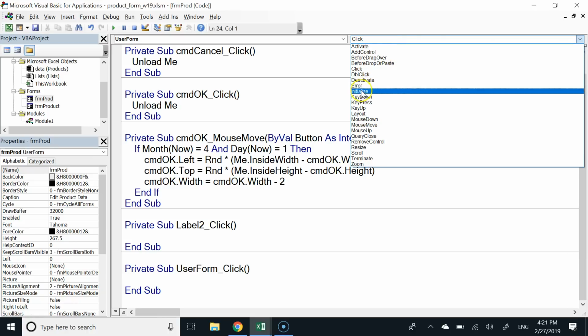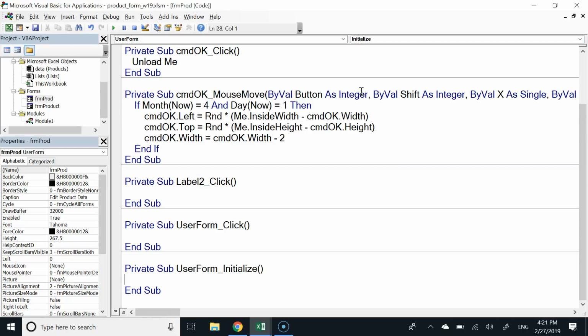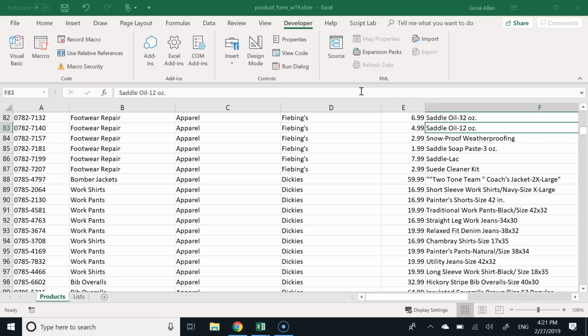So we'll come here to initialize, and here's where we're going to write our code to actually show the data onto the form. Now, how do we know which sheet or which record we should show? How are we going to let the user choose which record they want to edit? Any thoughts? There's some way for the user to tell us, this is the record I want to edit. We could have them specify the product ID. So what does that mean? Put up a dialog box or something and type it in? Okay, so yeah, we could find it by the product ID.